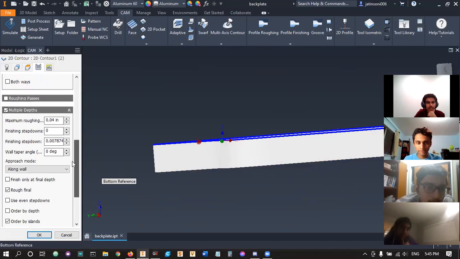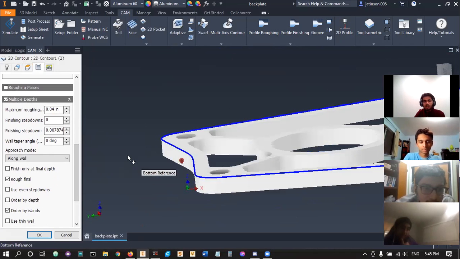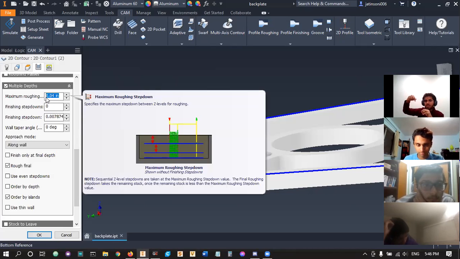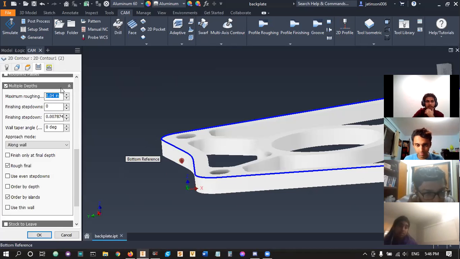In terms of passes, this is where we do what's called multiple depths. So 1/4 inch aluminum is pretty thick, right? And if you're an end mill trying to cut all 1/4 inches of it really quickly in one pass, that would be very difficult. You saw in that video that I showed you guys with the end mill, it wasn't cutting all the way through. It was only cutting like halfway through. So instead of trying to cut 1/4 inches of aluminum at a time, we cut what it says here, 0.04 inches of it at once. That way our end mill isn't working super hard and we can go fairly fast. And so we do 0.04, 0.04, 0.04 until we get to our 1/4 inch aluminum.